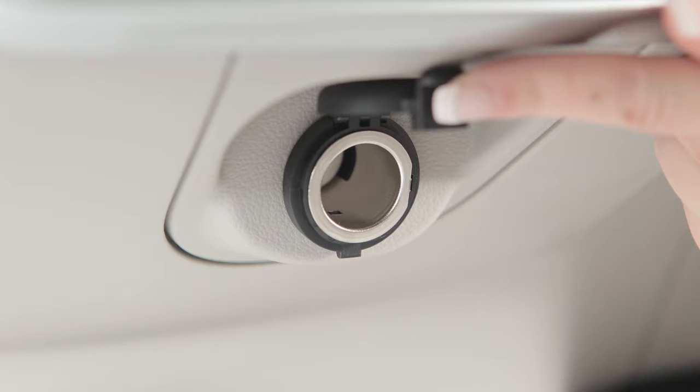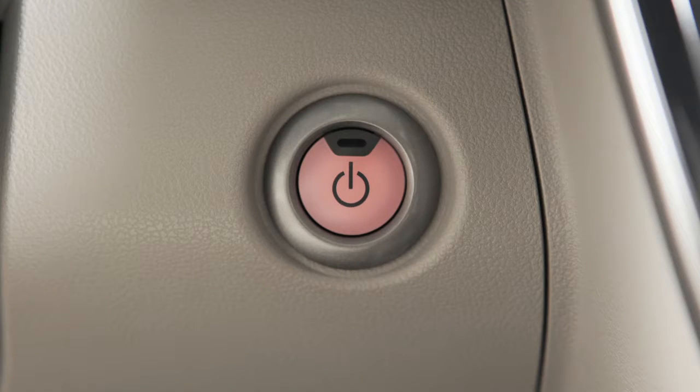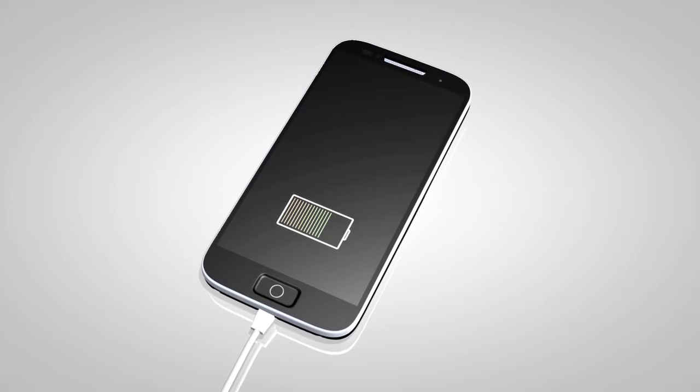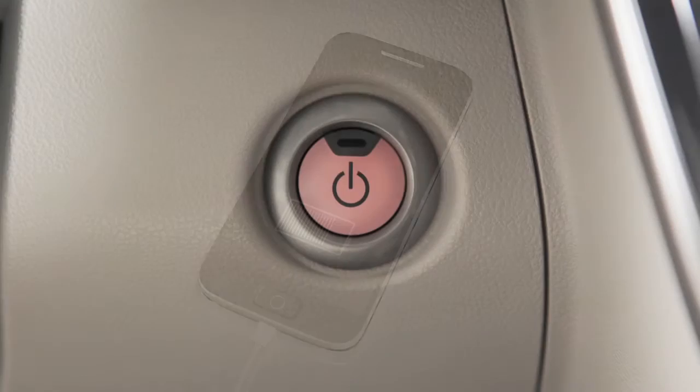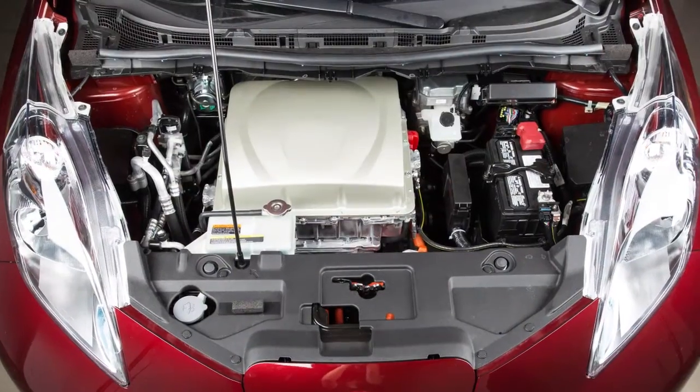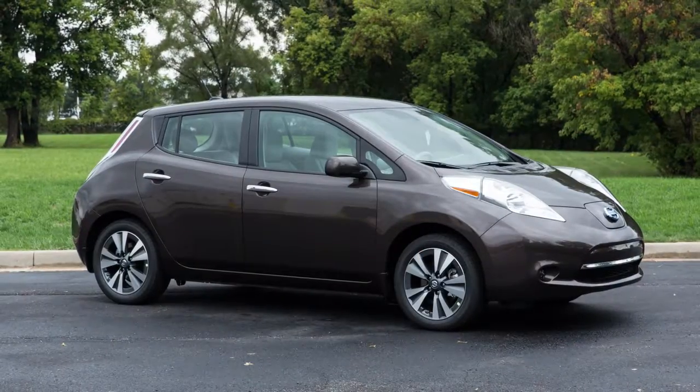The power outlet is powered only when the ignition switch is in the ACC or on position. To use a power outlet, open the cap. Leaving a device connected to the power outlet with the power switch left in the ACC or on position can discharge the battery and the vehicle may not start.